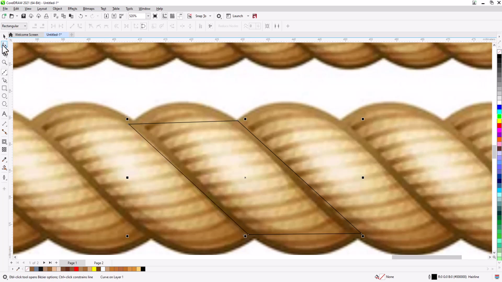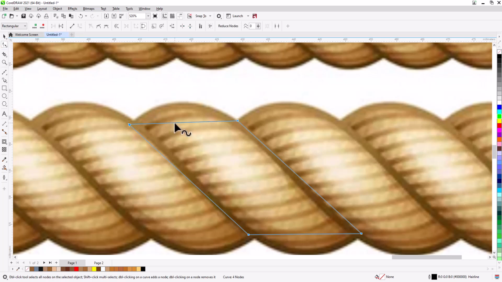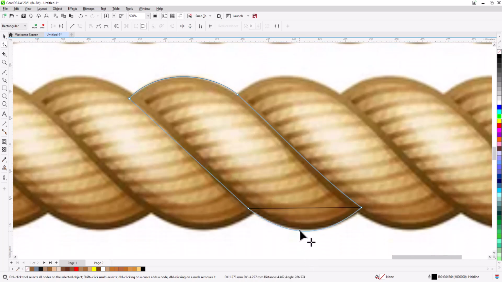Now double-click on the Shape tool and convert to curve. Start dragging the lines and use node handles to fit on edges. Select nodes and click on Smooth node.